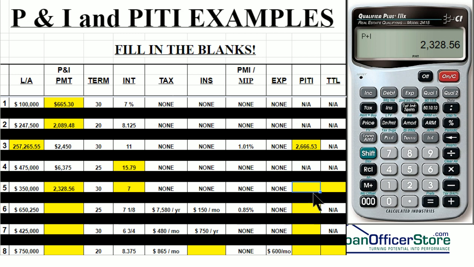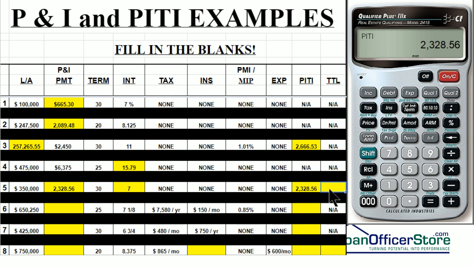All right, so now we're going to look to see what a PITI payment would be. Can you tell me, without me figuring this out, if I have no taxes, no insurance, no PMI, no expenses, what do you believe the PITI payment would be? Well, it would be exactly the same, right? So let's go through this. Right now we see it's a P&I of 23.28. Remember, if we toggle through the button, it'll now tell us what our PITI is. Well, there's nothing that got added on in there, so we would have the same 23, 28, and 56 cents.